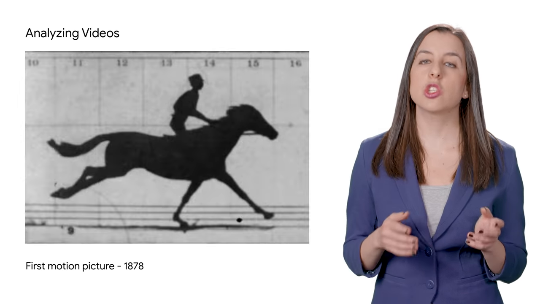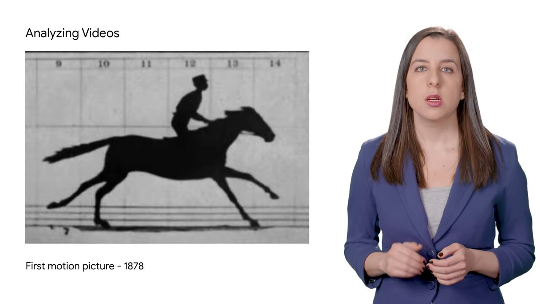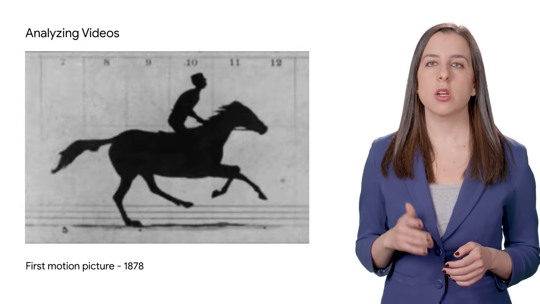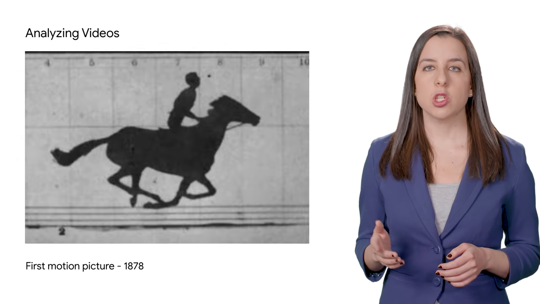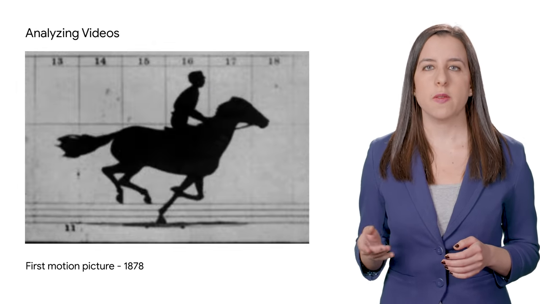At its core, a video is just a series of image frames. To analyze a video, we can build on our CNN for image analysis. In still images, we can use CNNs to identify features.